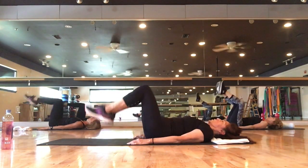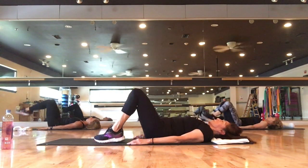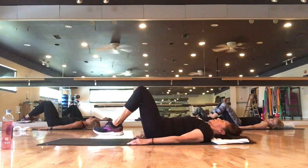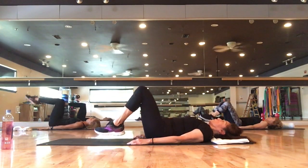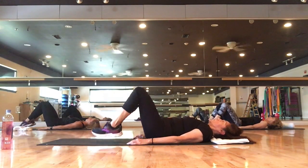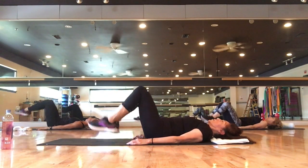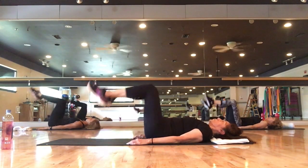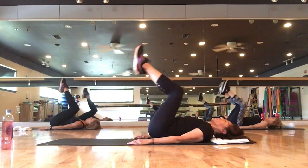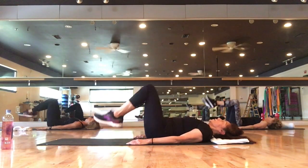You just want to feel the tension in the abdominal muscles. You're not trying to have your knees hit your chest. You're just moving your knees in that direction. And your abs are contracted and you're breathing. I'm counting it out for us. This is 10. We're doing a 15. We got 5 more. 4, 3, 2, and 1. 1 more.